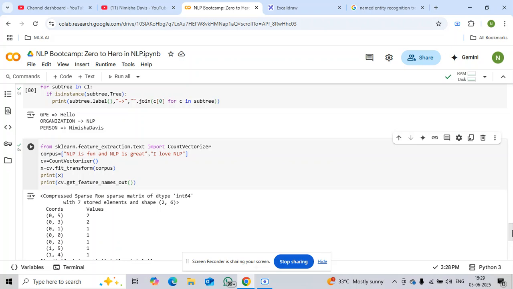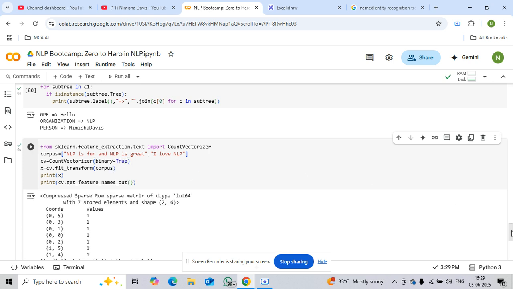Okay. So here, what's happening? We are removing the stop words. We are implementing this only on the vocabulary. Okay. I hope you got the concept. If you want to implement binary bag of words, just pass a parameter binary equals True.